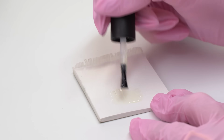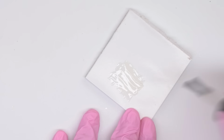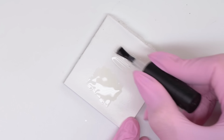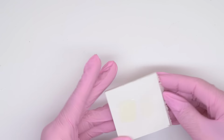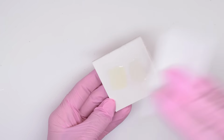Apply a medium layer over any glossy surface, poly panel or a file sheet. Test out a hard base coat as well. It can also be called strong. Send it to cure in the lamp. After curing, wipe off the tacky layer and let it cool down a bit.